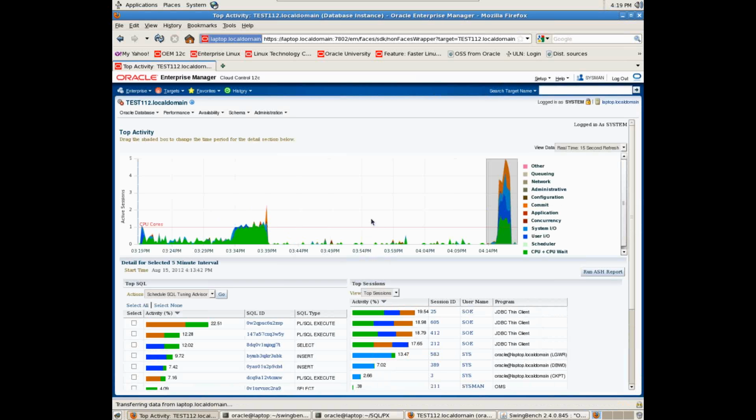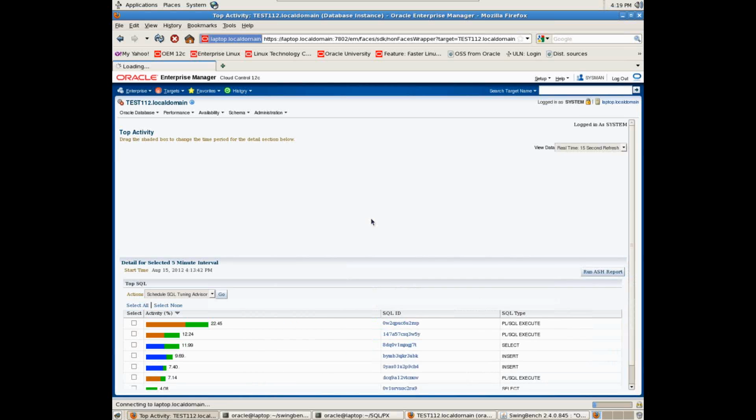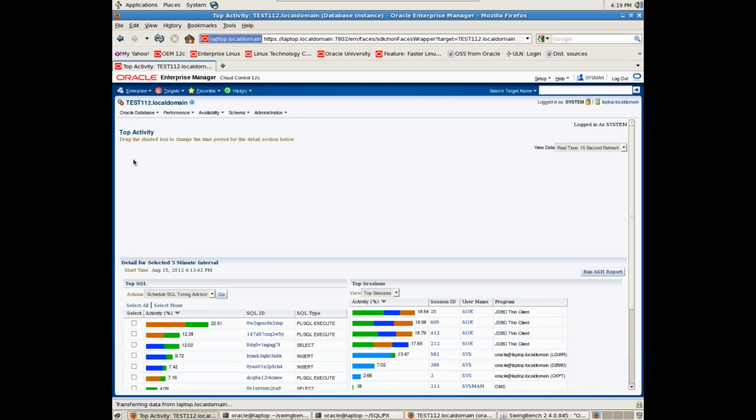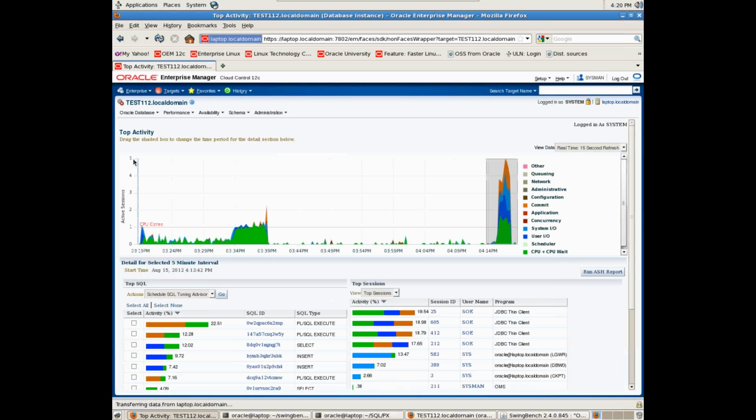And bear in mind all the time that I'm talking about system-wide. So adaptive thresholds were designed to look at this situation, and if we see a sudden spike, which is what we're looking at now, then it's maybe something of interest. So it's really important you focus on the active sessions y-axis and the size of it, and it's resized as the activity changes. And it's really important that you understand what's going on relative to a system which hopefully you know fairly well already, right?